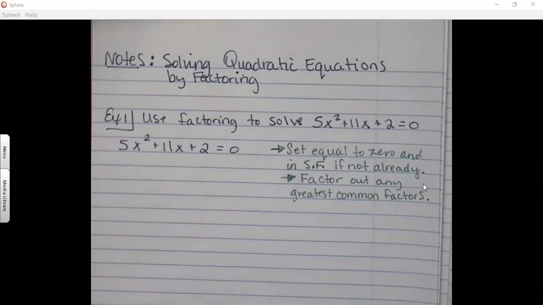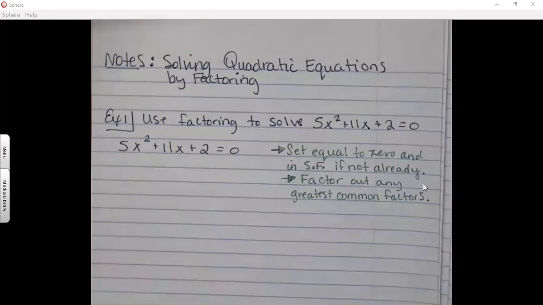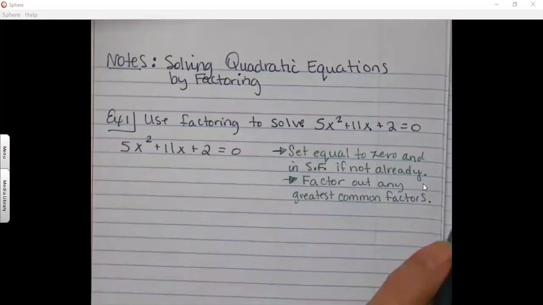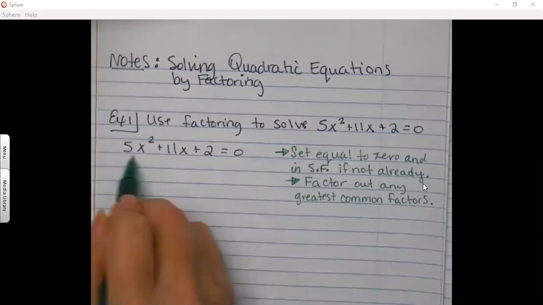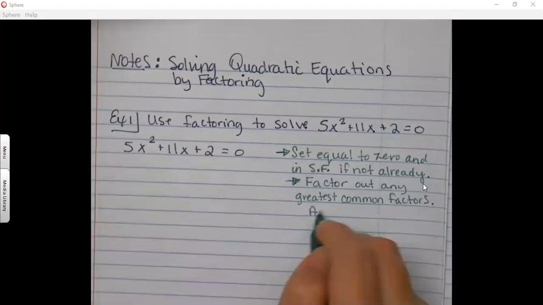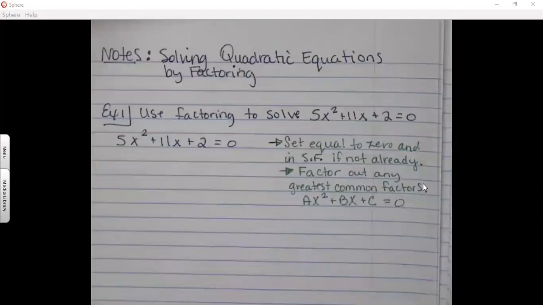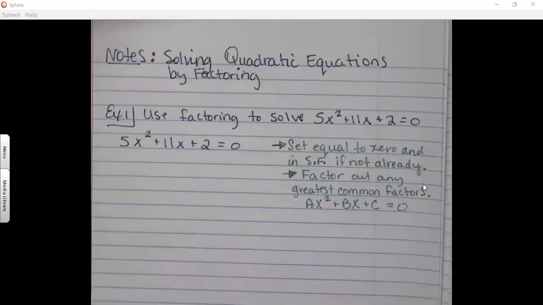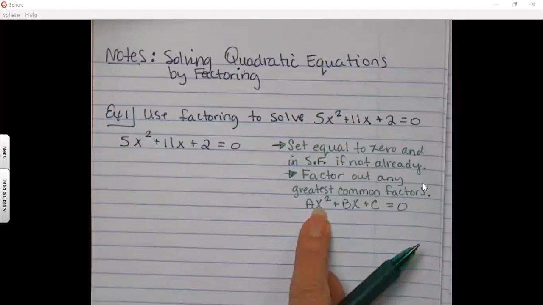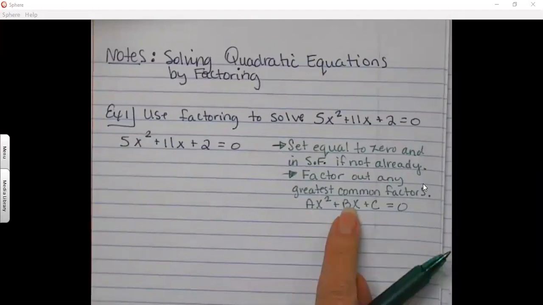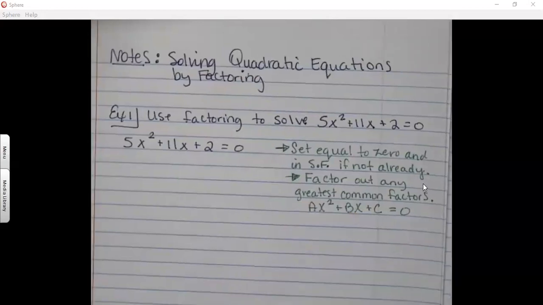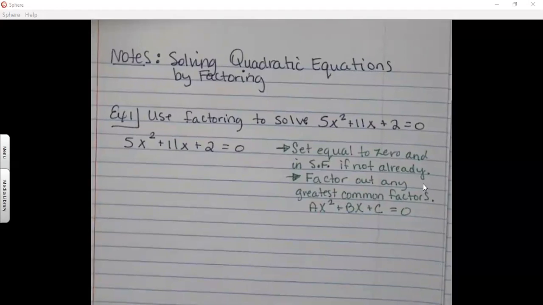This is not your first time learning about quadratics, okay? But just as a reminder, the standard form of a quadratic is ax squared plus bx plus c equals 0. Sometimes it equals y, sometimes it equals f of x, but we're solving, so we're going to get it set equal to 0. So when I say define a, b, and c, a is the coefficient of your quadratic term, b is the coefficient of your linear term, and c is always the constant, okay? Sometimes you won't have a b or a c. Those would be 0. But you have to have an a, otherwise it's not a quadratic, okay?